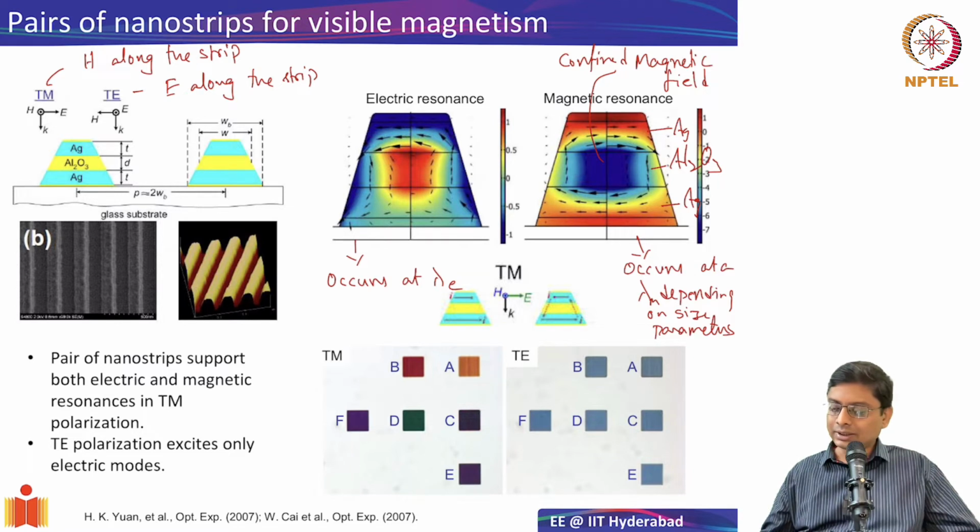And in this case, at the electric resonance, you see that the field lines or the currents are predominantly in one direction, and there's a small circulating component, and that's actually fairly weak. You see the red here, red corresponds to roughly about 1. In this case, blue corresponds to about 7. So you see the magnetic field confinement is much weaker at this, and this is predominantly electric resonance.